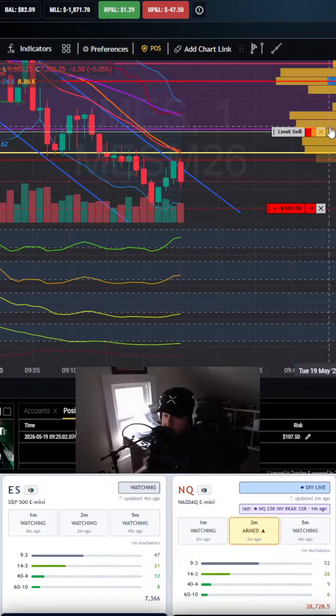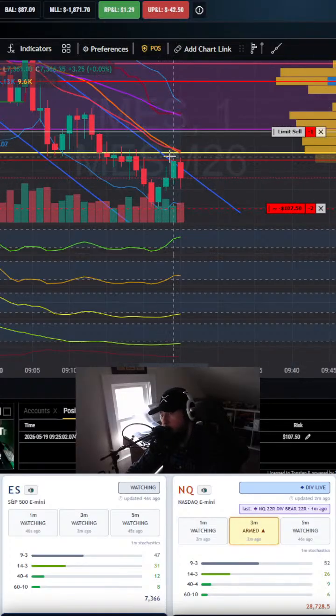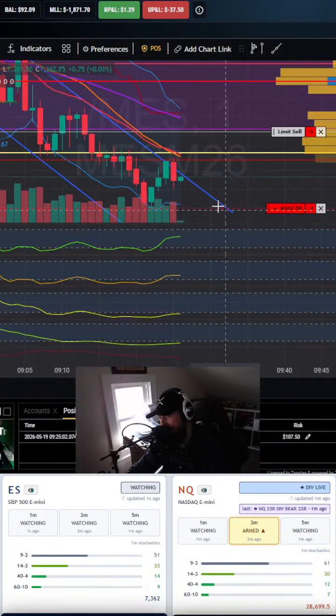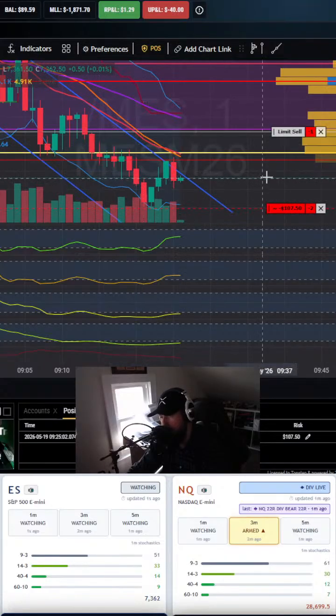Now, I just waited for these candles to confirm. If I wanted to wait for another confirmation, and I'm being a little impatient here because I need to get going, and I wanted to show you guys something before I left, I would have waited for one of these candles to close outside of this trend line, like I said. Okay?